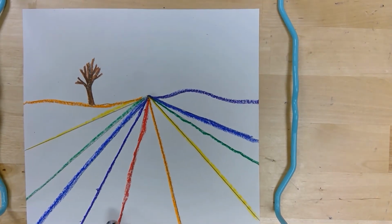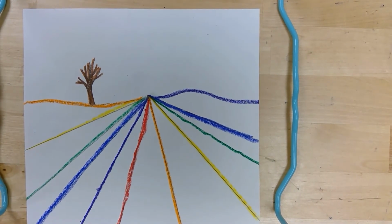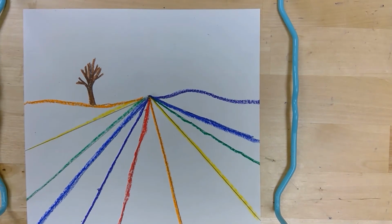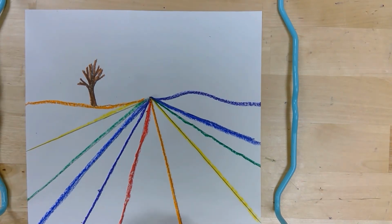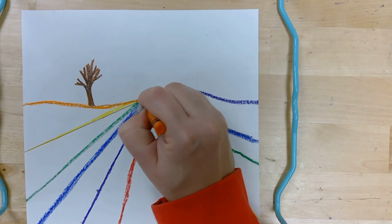Alrighty, so I just took simple crayons and I drew right over my pencil lines, and I used basically just the primary and secondary colors. I don't know if you can tell the difference on your screen. This one's a little bit more blue and this one's a little bit more purple. And I just did that because that's what I wanted to do. If you wanted to make yours a little more realistic and you wanted to make these fields of crops, or if you wanted to make them green like rows of grass, you could totally do something like that as well. You have those freedoms of choice in your artwork, and that's called using your creative license.